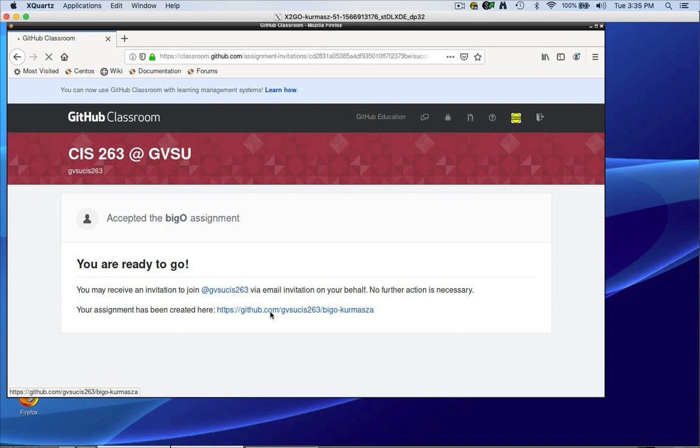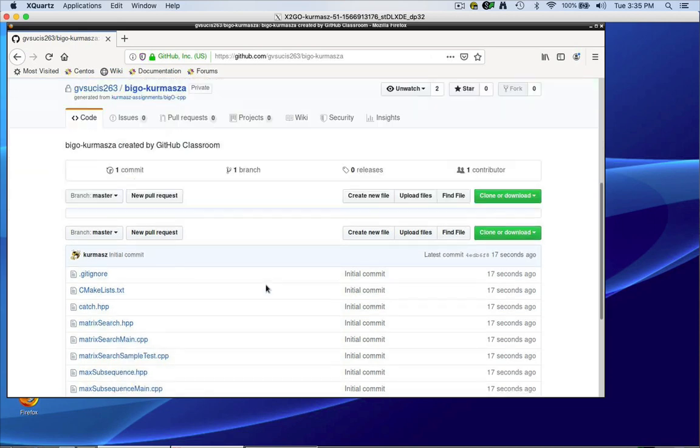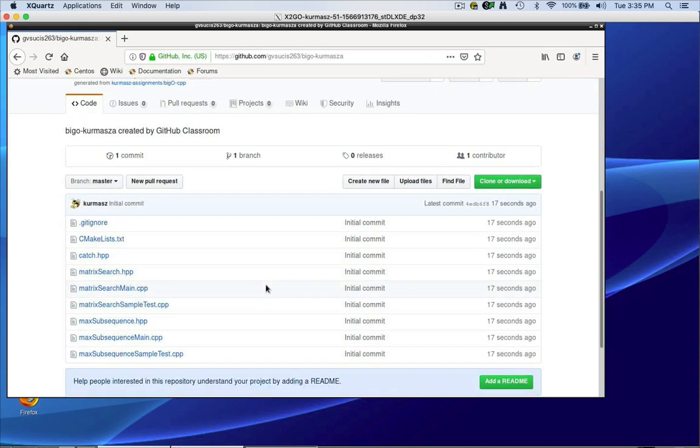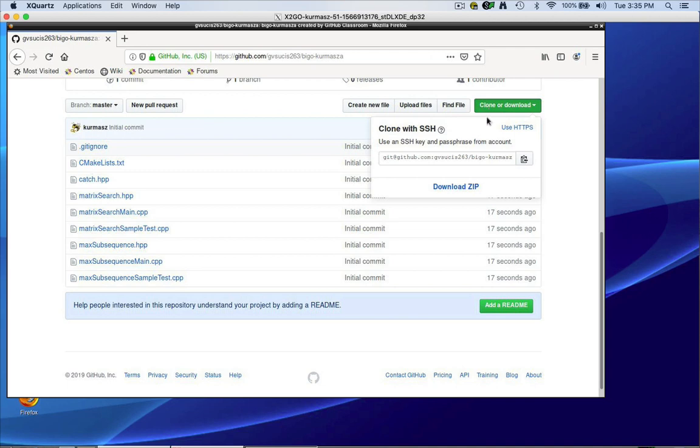And so if you follow that link here, then you can see your personal repository for this assignment. This is set up as a private repository so other people can't see or steal your code. And you can browse through here and look at different things. But the key piece that you're going to do is you're going to want to clone it so you have copies of that code locally. Now, because this is a repository you want to be able to push code into, I recommend using SSH to clone it.